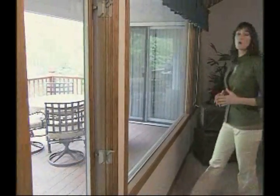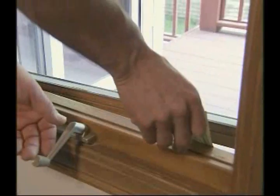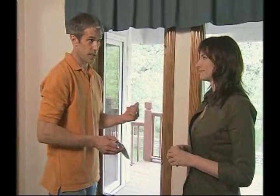Now, here's one area where you may be losing energy all over your house, your windows. Now, one reason is that weather stripping can become old and worn and lose its integrity. Hey, you want to know if this window weather seal is really working? Sure. Let's take a simple test. Put a dollar bill on the windowsill, close the window, and if you can easily pull a dollar out, it's a pretty safe bet that the weather stripping's not doing a very good job of keeping the air out.